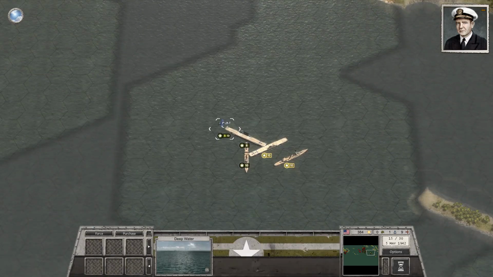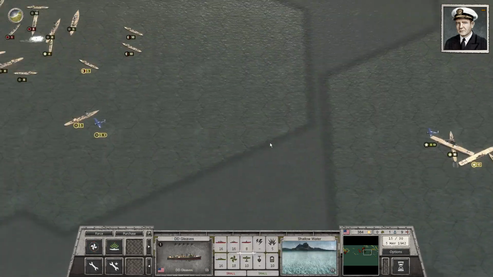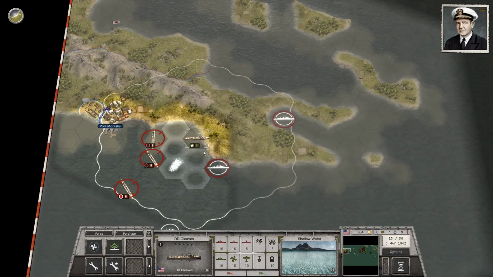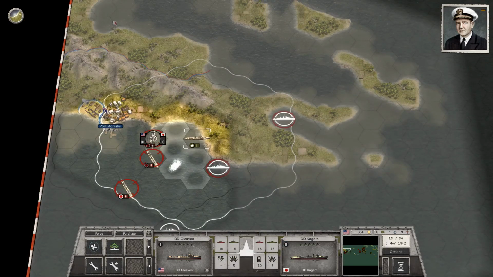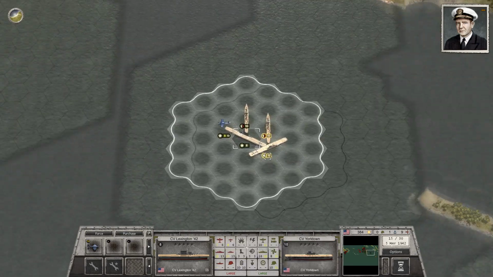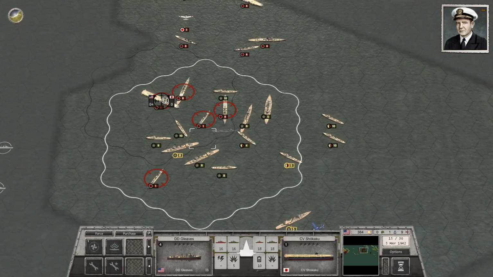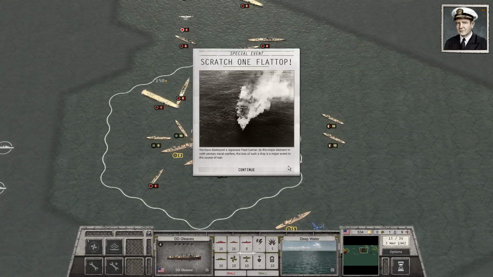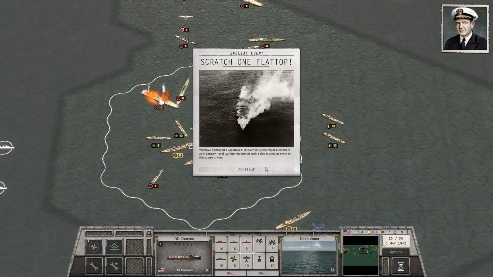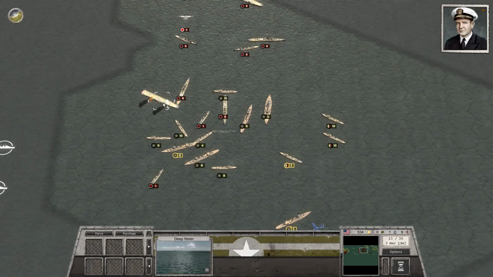Okay, we get that Wildcat in the air. I don't know where those torpedoes came from, but I think it was on that side. Oh, there's nothing I can do here. Come on, destroyers. Oh, yeah. Scratch one flat top. I don't know which one that was, but we'll take it.